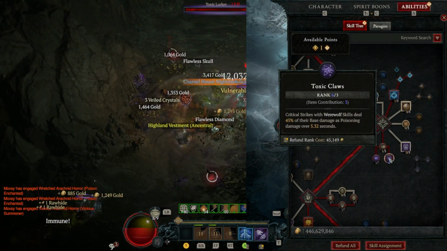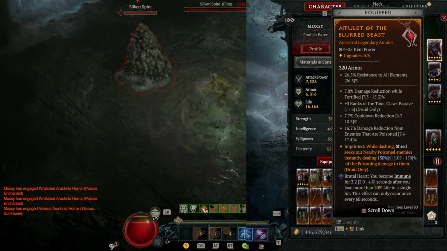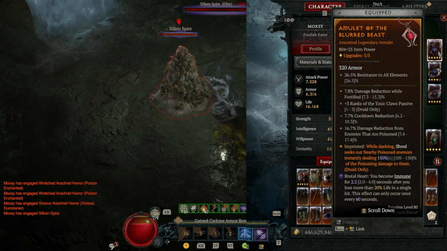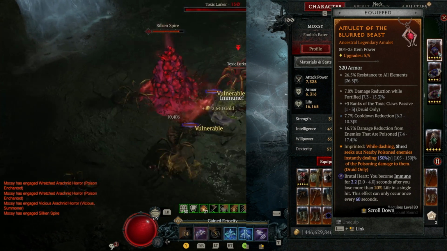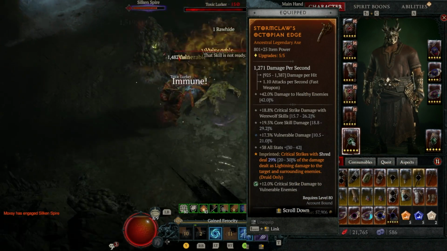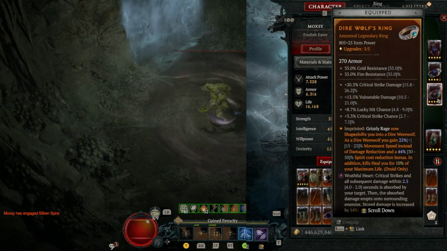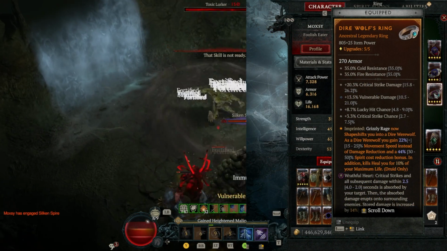What we're doing is basically spamming our Shred on single target enemies, and then we're going to walk away and then dash in, and then we can detonate them with a huge amount of damage from this. This damage directly feeds into the Stormclaw damage, which can't crit, and then it's going to come out as a shadow damage through the Barber Heart, and it just synergizes really, really well.